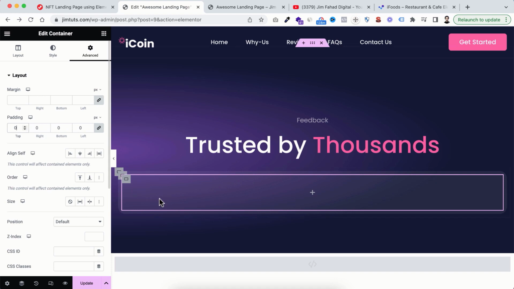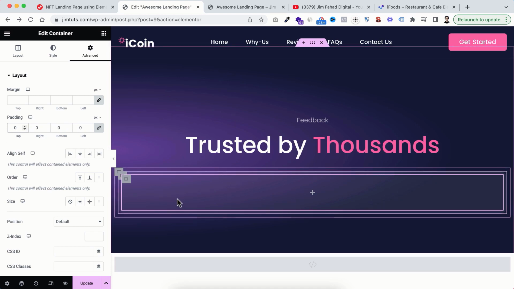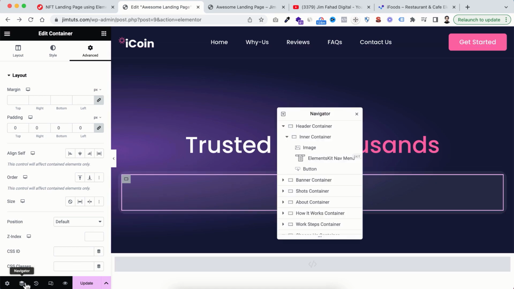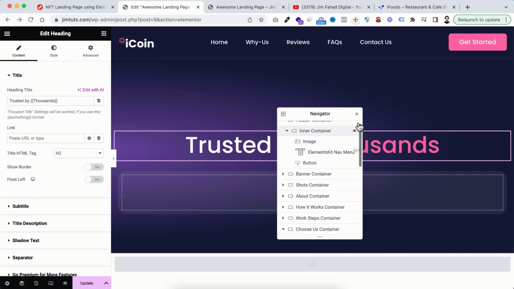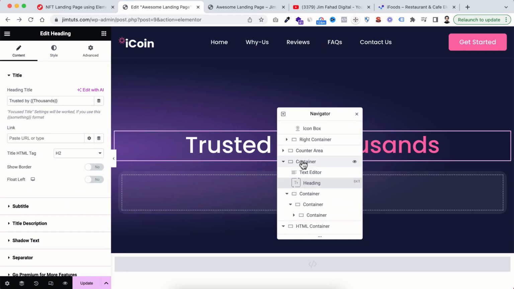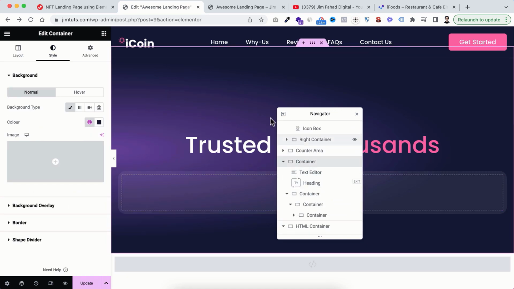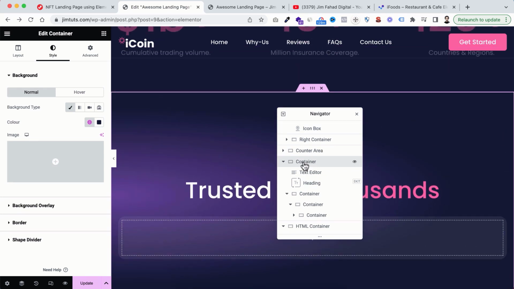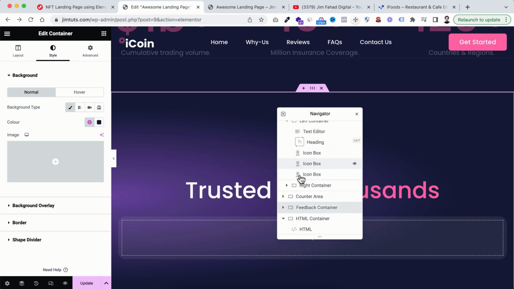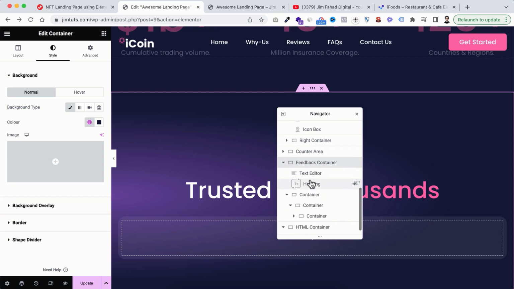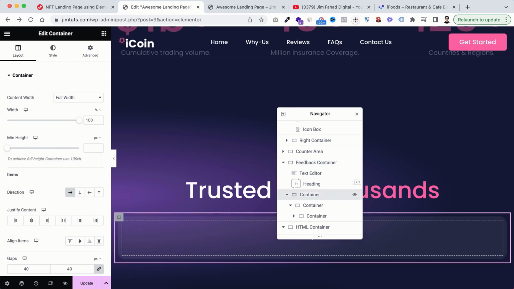I'm not sure if you're confused, so we can open the navigator and track their hierarchy. Here you see this is the main container, so we can rename it as feedback container. Within the feedback container, here we have our text editor, here is the heading, and here we can name it main wrapper container.